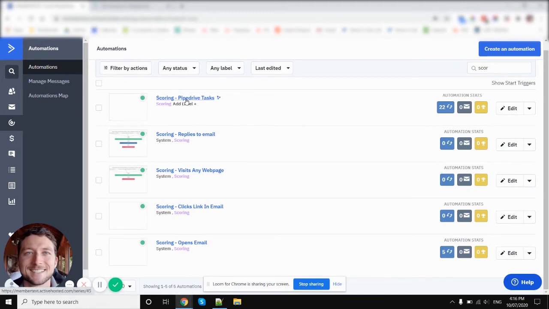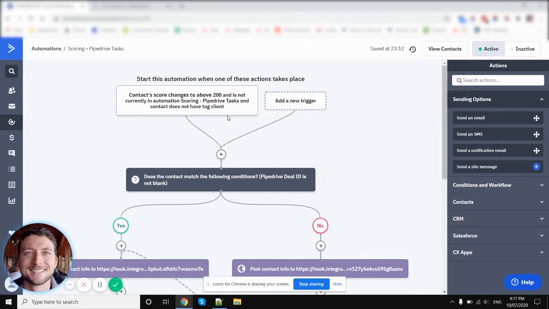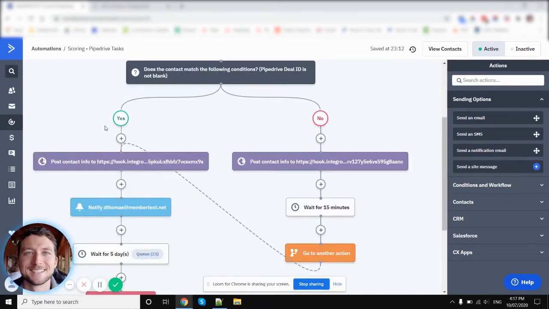Well, what we do in this client's case is because they're using the PipeDrive CRM, we want to assign a task to them. And we also want to send them a notification email when a user gets to a certain score. And so in this case, we've set it to 200 points. That's kind of an arbitrary value. You could set it lower or higher based on how many leads you've got in the funnel, based on how many different ways you're scoring them and how much you're scoring them. But 200 generally seems to be about right if most of your scoring events are about 10 points each. So that means they have to do sort of 20 events and then they'll get passed to you. And that's 20 events within 3 months for this particular scoring expiry.